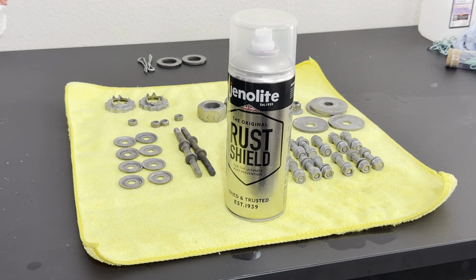So I'm going to follow the step-by-step directions, put on 3 nice coats on all of the hardware pieces and let it dry for 24 hours. And then we'll see how the hardware looks before and after, and then also taking into consideration the long-term test. I am taking a chance here after putting in a lot of elbow grease and effort into getting everything nice and squeaky clean. I am willing to take that risk. If this stuff works out really well, I hope this is useful information for anybody in the future looking to do the same thing.